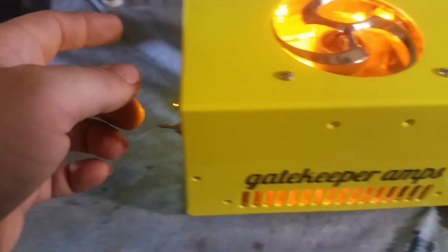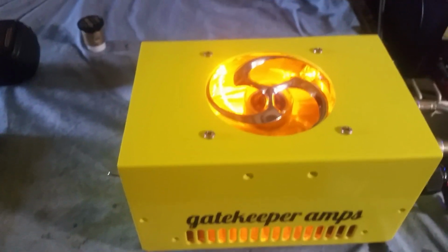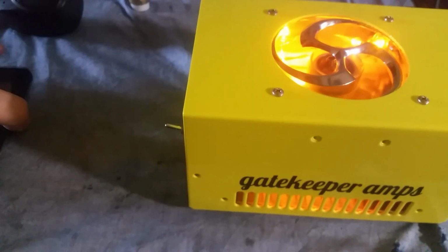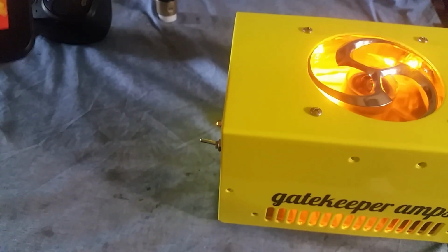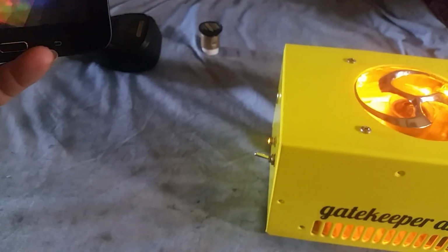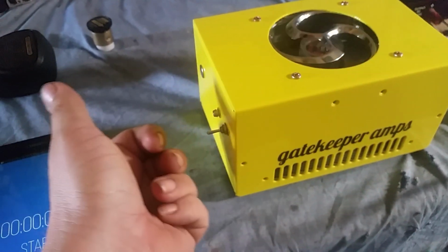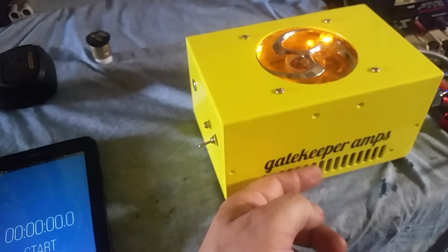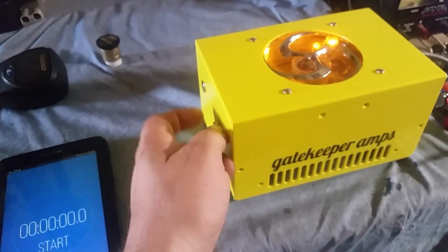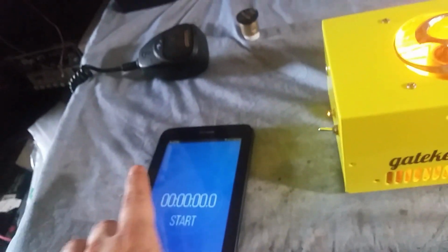Alright, so before I show the inside of this, now I want to show the timer circuit, which I thought was a really cool request. I have never done a timer circuit before. So basically, as you can see, you can turn the box off like that, okay? But if you put it all the way down in the bottom position, that's going to turn the internal LED off, but it's going to leave the fan on. Okay? So let's put a timer on it and see how long it lasts.